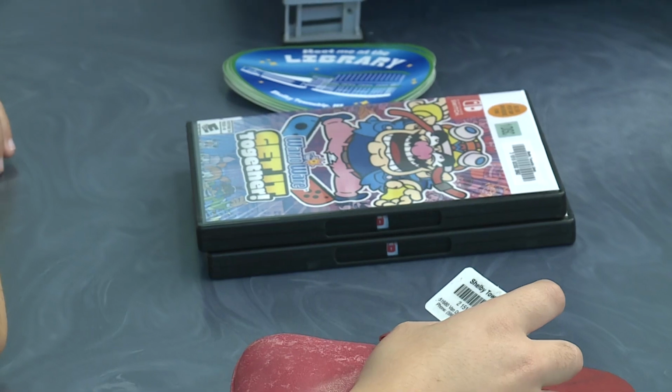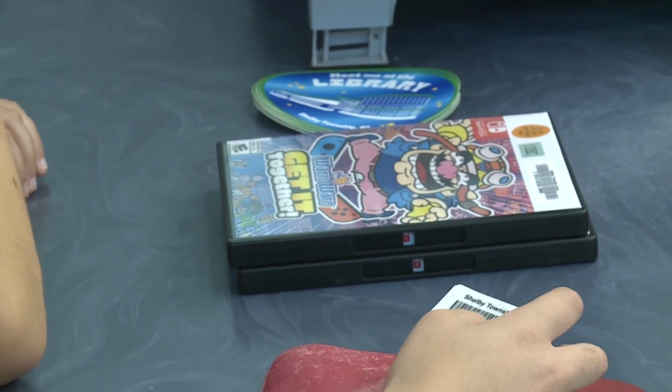So there had been an internal conversation within the library amongst the librarians about whether video games were a direction we wanted to go in. We had discussed whether we would want to just start with one platform or multiple platforms, what was popular at other libraries. We've been doing some research. And so when the boys' letter came in, we thought, well, this is a perfect time.